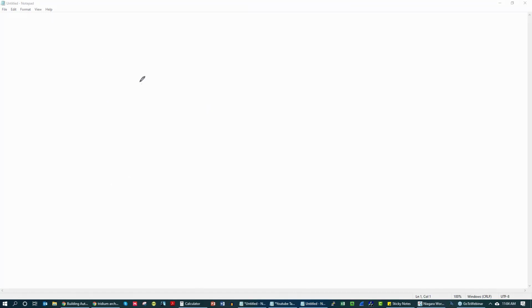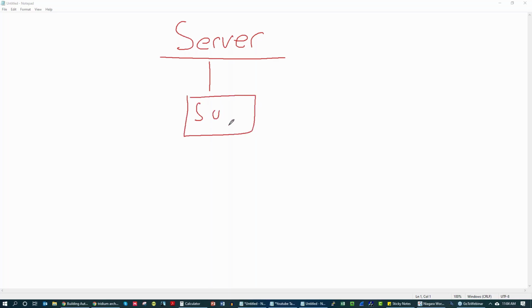And that 4-tier architecture consists of a server at the top, okay? And this server then connects to supervisory devices, okay? Y'all with me so far? I know this is pretty basic for some of you. Stick with me. When we start digging into Niagara Workbench and looking at the live system, if you don't have this down, then it won't make sense to you. All right, so the supervisory system has field trunks or field buses, okay? And those connect to field controllers, which we'll just label FC, which have inputs and have outputs.